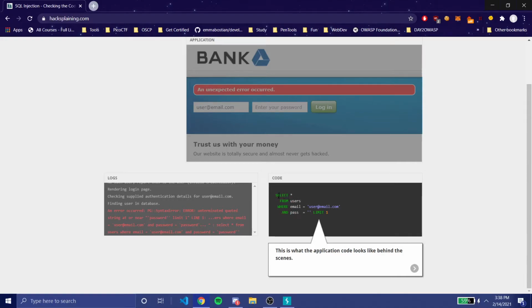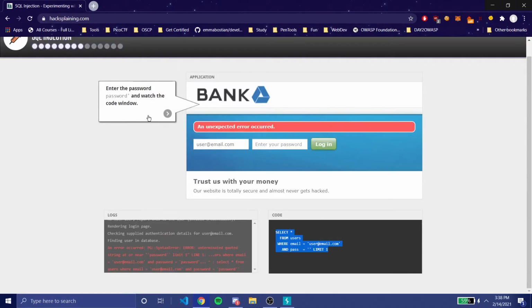So imagine the MySQL code that is running behind was this. You must be familiar with this syntax, right? SELECT * FROM users WHERE column equal to this, and one more entry equal to that, LIMIT 1. So this is one possible code that is running behind. Let's imagine that. When we put the dash, the string got closed. It didn't sanitize, or it didn't ask you for anything else. It just took the dash directly without any problem.